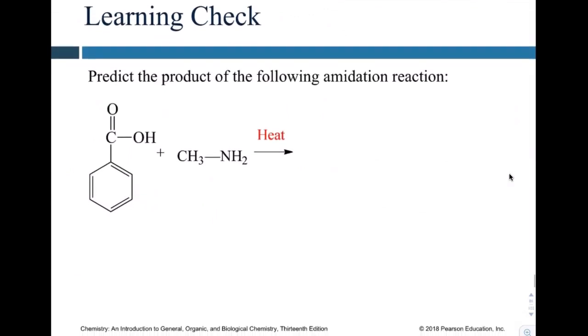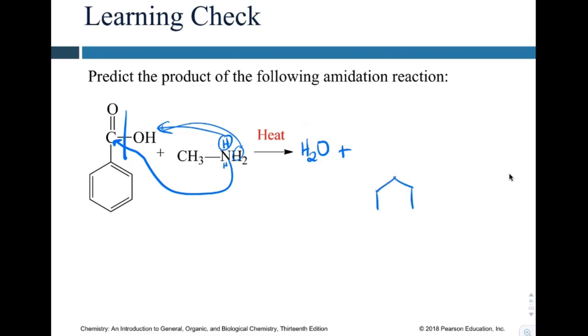So try it. Pause and try it. All right, let's look at it. What are we going to put together? So I know I'm going to take the OH, right? I'm going to take one of these H's right here. So one of these H's and the OH, they're going to go together to make water. So I know I'm going to make water. So go ahead and write that as a product. And then I get this NH here. So if you want to kind of spread out your H's, this H goes here to make water. So I got an NH here. But I'm going to be connecting here, this N and this C. And so let's just go ahead and draw my benzene.